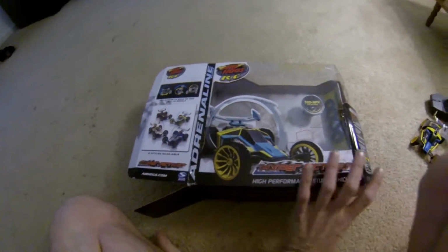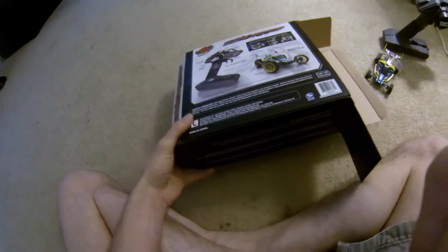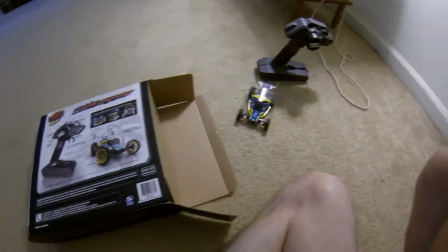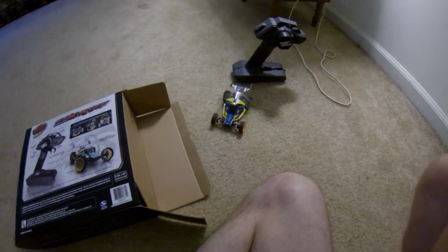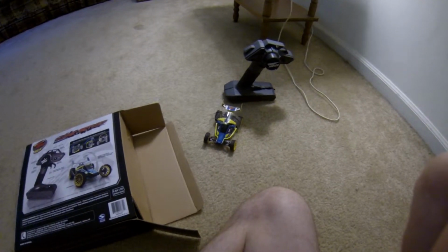And also, it operates off of the 2.4 gigahertz frequency, so it has minimum interference. And it claims, like I said, to do 20 miles per hour. It's kind of hard to believe, but I guess we'll have to test it and see. I don't have a radar gun or anything, but we can see if it's at an estimated 20 miles per hour. So how about we take a look at that footage?